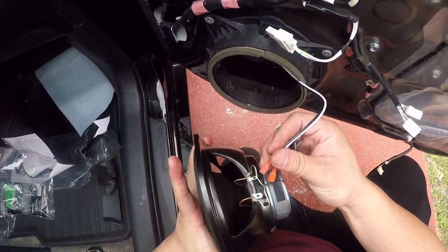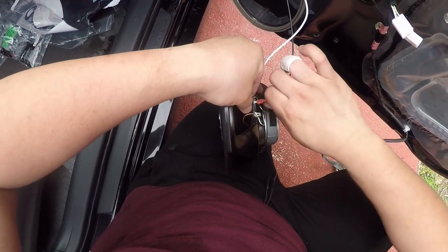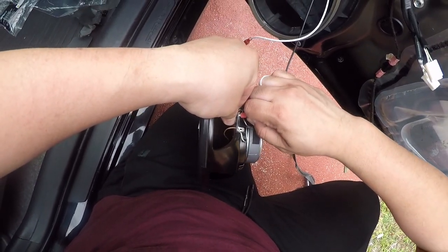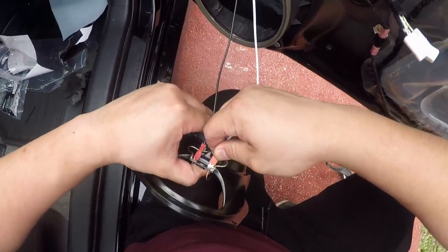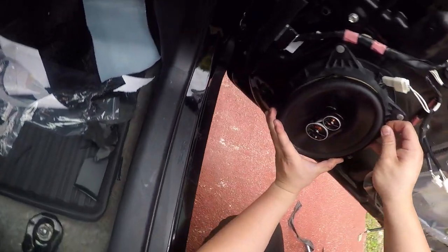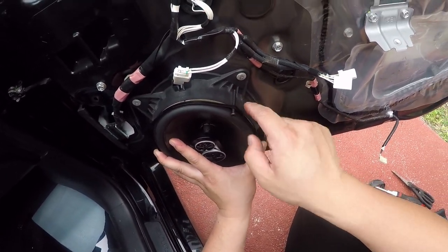So let's go ahead and start putting the speaker on. Beautiful. This is the slightly ghetto part. We're gonna try to drill this in over there.